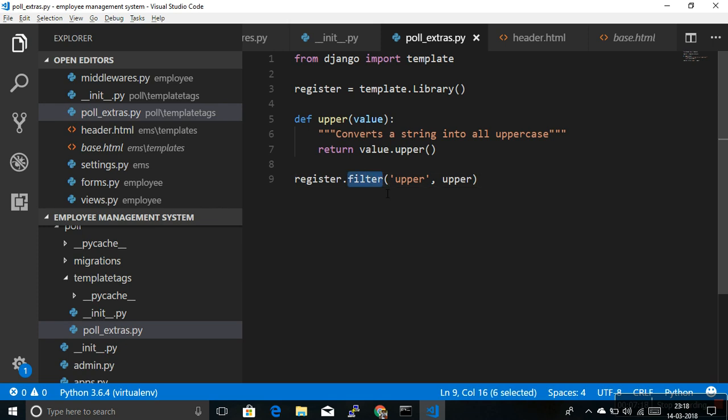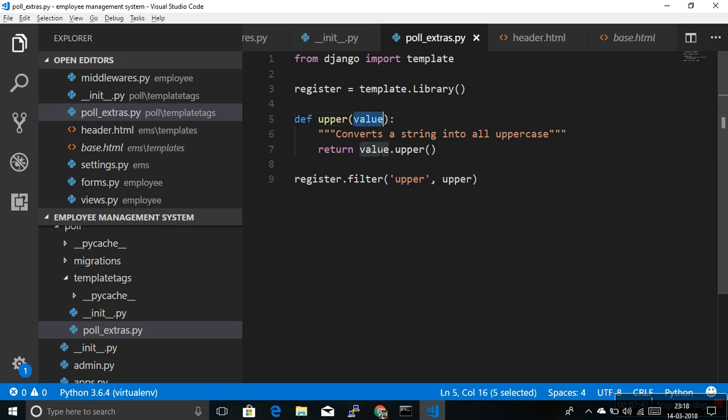Filter does the same. Upper is the name of the filter, and if this filter name is used anywhere in HTML, then the upper function will be called. When you use the pipe sign, after the pipe sign you write the filter name, and then after a colon, whatever you pass is taken as a second argument, like this. I will explain that also.